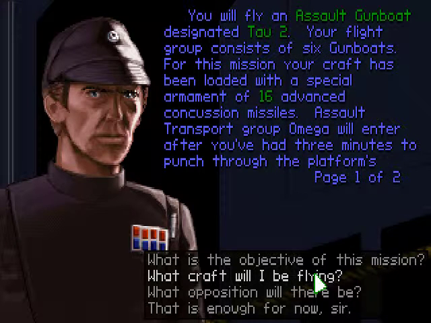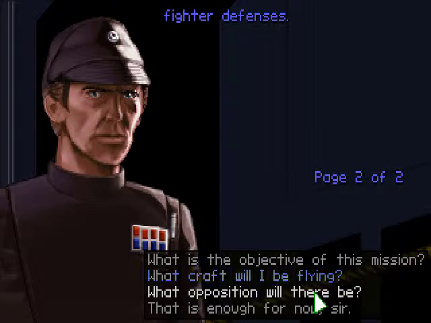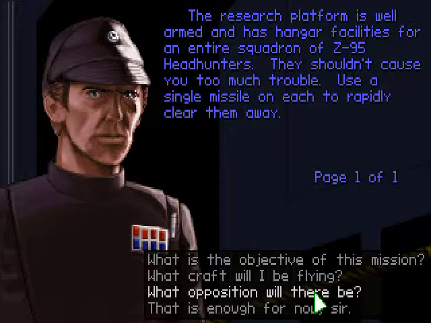So it's easier. You will fly an assault gunboat designated Tau 2. Your flight group consists of 6 gunboats. Wow, 6 gunboats. For this mission, your craft has been loaded with a special armament of 16 advanced concussion missiles. Assault transport group Omega will enter after you've had 3 minutes to punch through the platform's fighter defenses. The research platform is well armed and has hangar facilities for an entire squadron of Z-95 headhunters. They shouldn't cause you too much trouble. Use a single missile on each to rapidly clear them away.